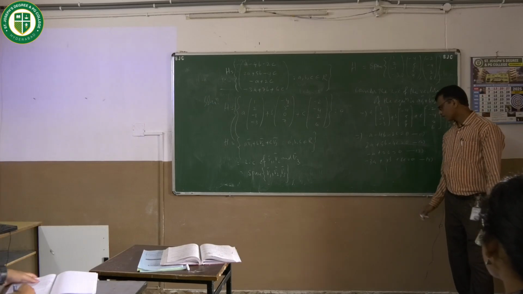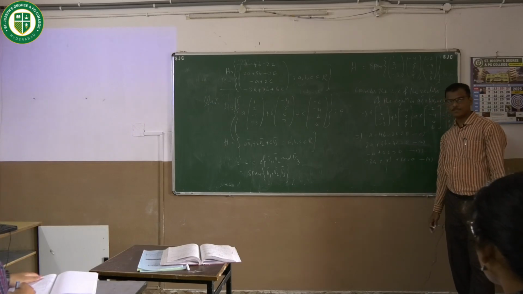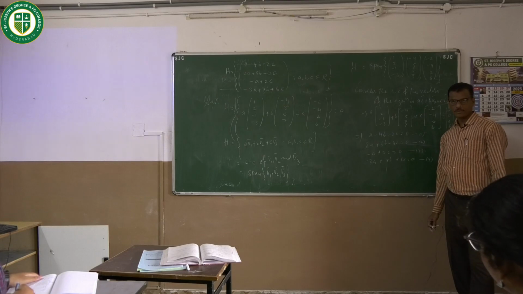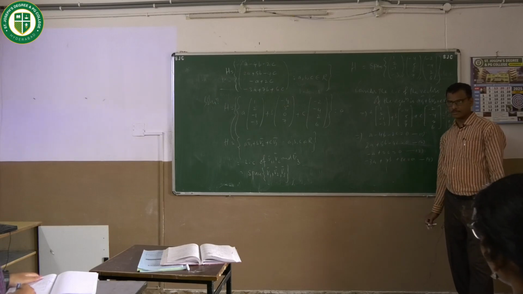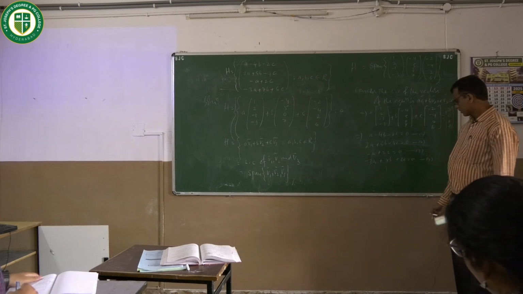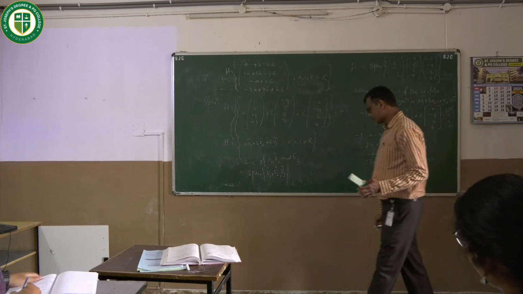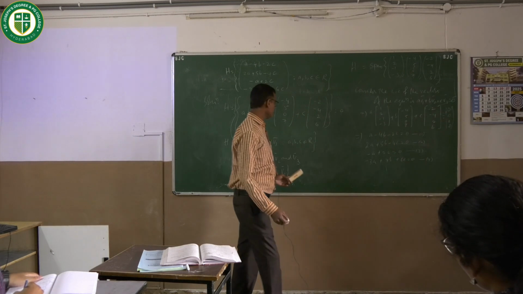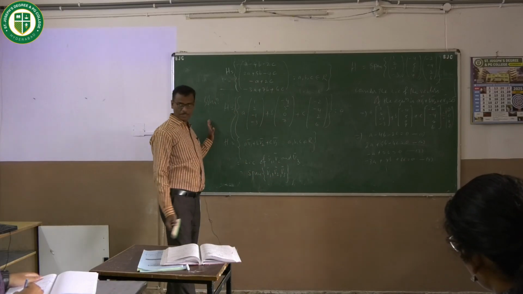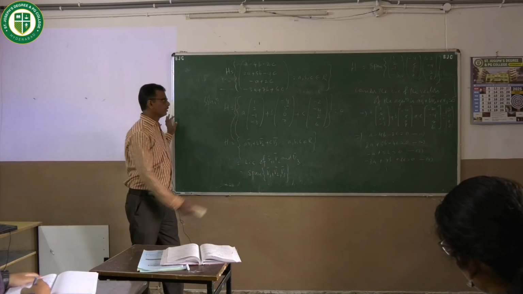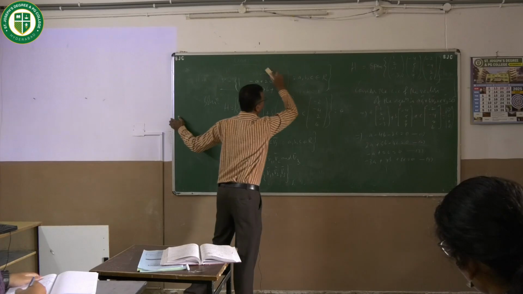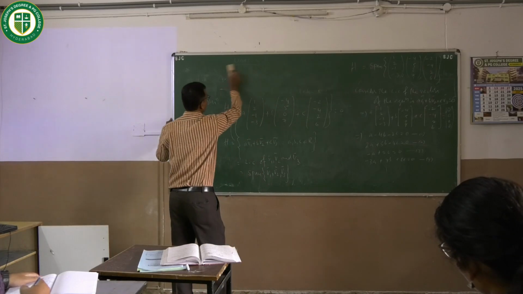Right? So you solve these and you get the A, B, C values. 1, 2, 3, 4, you solve it, you will get the A, B, C values. So now in this, you write the A, B, C values. The left side you completed. Shall I go for the next solution part?